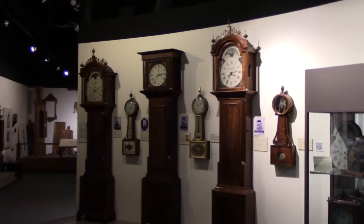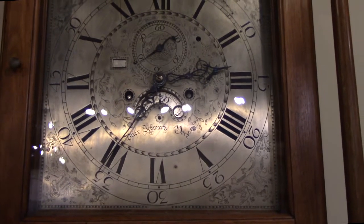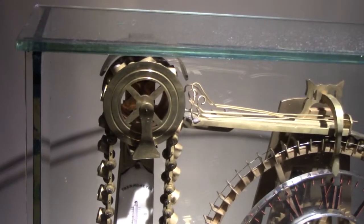Starting out, this place is mostly clocks, old clocks, grandfathers, cuckoo, marine chronometers, etc., etc. But to get an understanding of watches, you have to go back in time, before wristwatches. It's a museum. That is what museums do. It's a physical depiction of the past. But from views I've got from the first video I did, you don't give a damn about that. You want to see watches. Okay, okay. But before we get to watches, I do want to show you a few exhibits I think you may like.